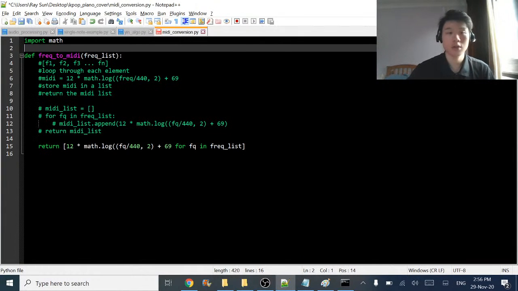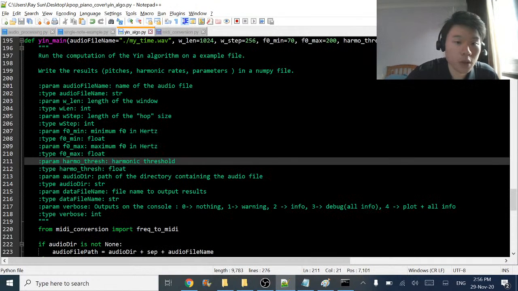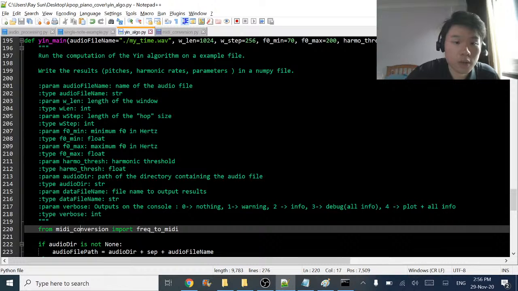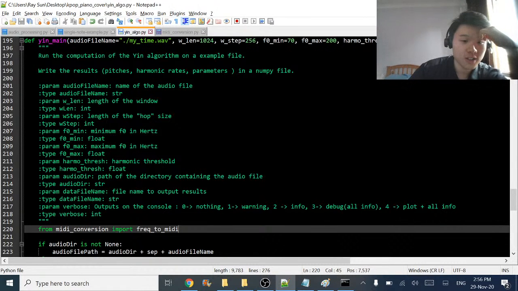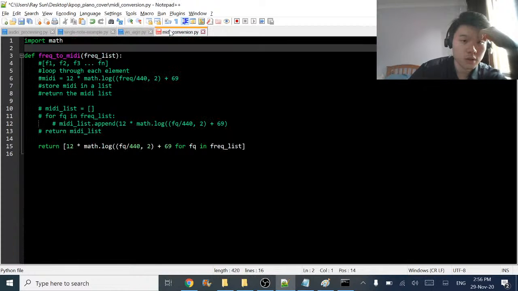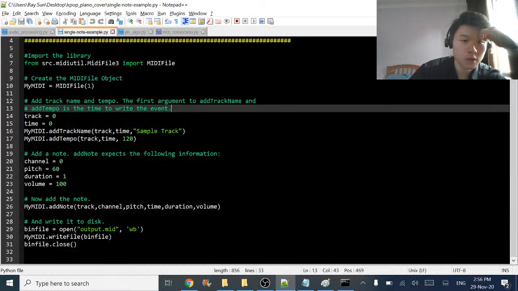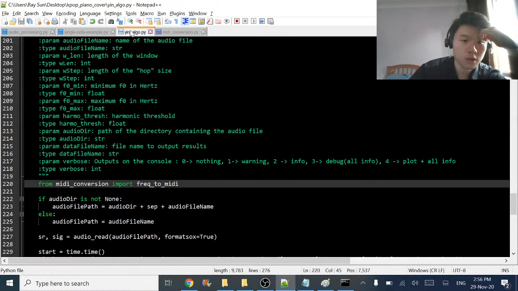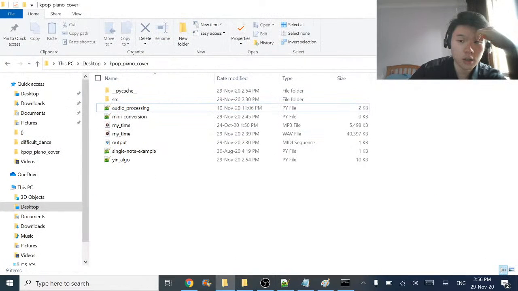Oh my goodness. Midi conversion. Guys, help! Why can't I import? Wait, are they not in the same folder?